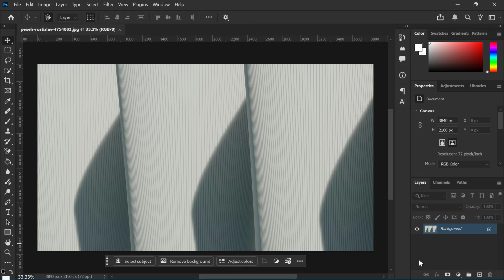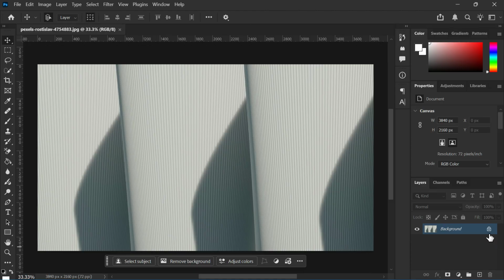However, there is a second common scenario you might encounter. Sometimes, even after converting to RGB, you might find that you still cannot edit properly because the image is set as a locked background layer. If you see a small lock icon next to your layer in the Layers panel, here is what you need to do. Go to your Layers panel, find the layer labeled Background, and double-click it.